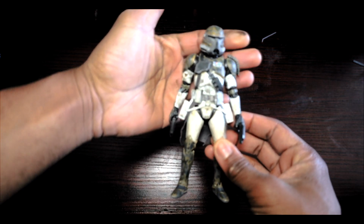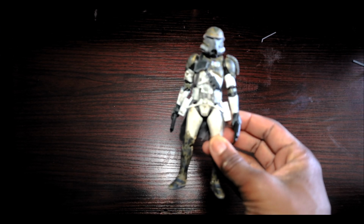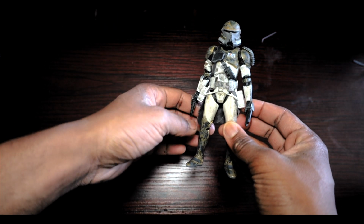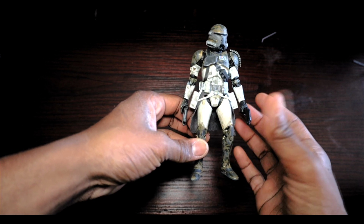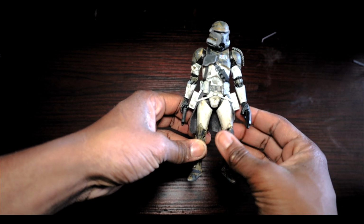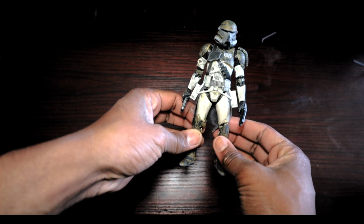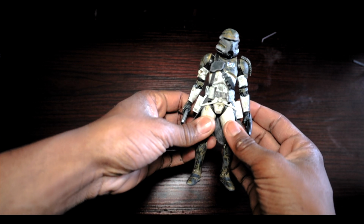So I decided I wanted to take my Commander, or Captain Hyatt right here. This is a custom Black Series figure that I made, Airborne Trooper, if you will. And I decided, he's so cool in Black Series, let's make him into 1/6 scale. I think he was my first custom figure that I did when I started to make my own custom clone troopers on Instagram, or just for photography purposes, and just to make my own unit of clones. So this guy right here, his name is Hyatt. He's pretty cool. I love the Airborne Trooper helmets, and I decided let's make him into 1/6 scale.